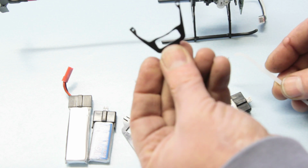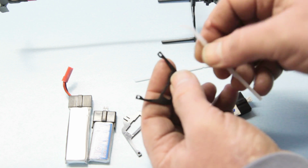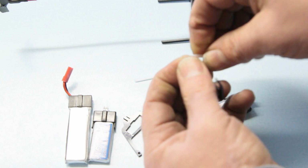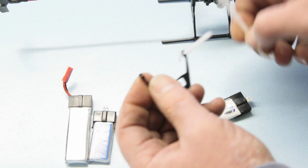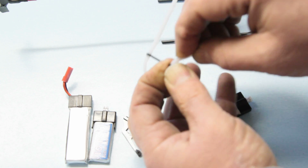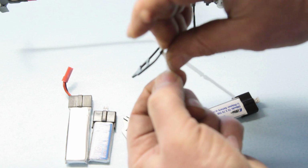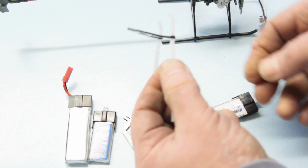Start with the front, take your round piece, and take the skid, take this stub, and line it up as best you can and wiggle it. It will go, and eventually you should end up with that. It can be a bit of a challenge for some of them. Don't use a knife, do not do anything other than wiggle it, and you will find that it will go in. It takes just 2 minutes of your time, and I guarantee you that they will fit. You'll have to use a little bit of force, and there you go.